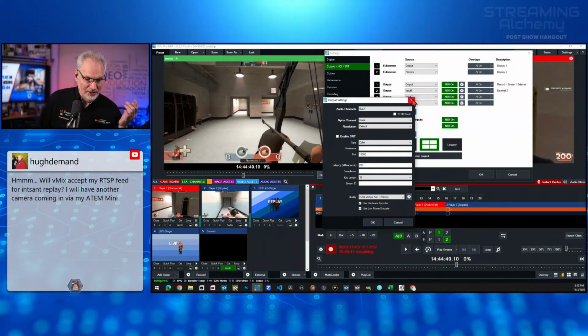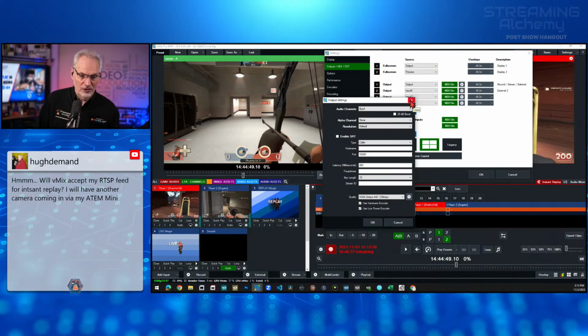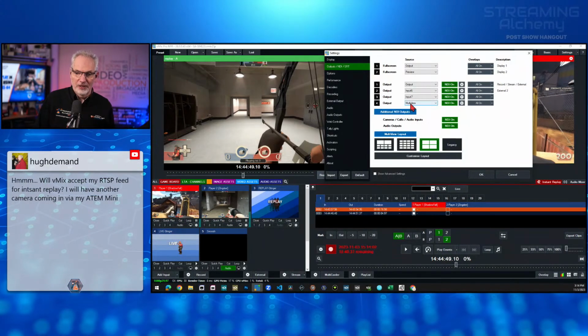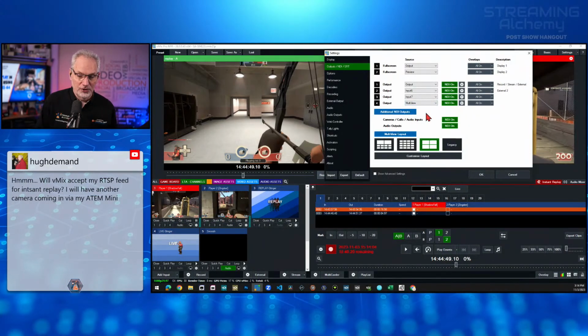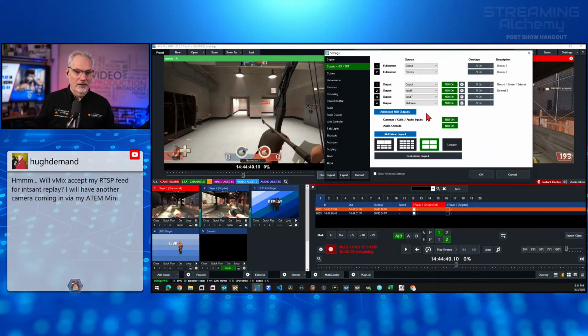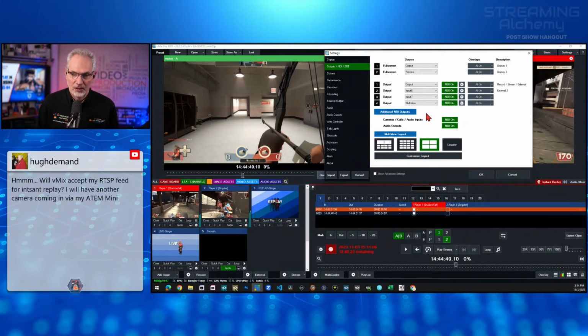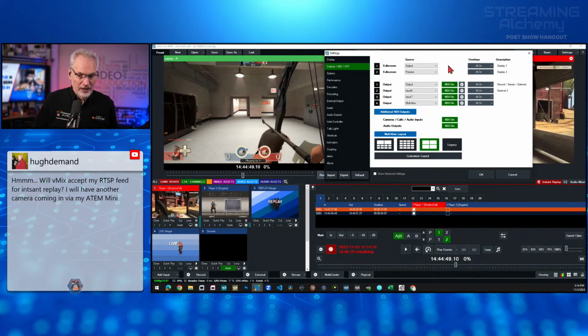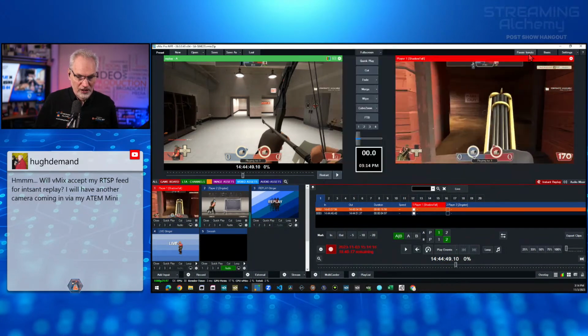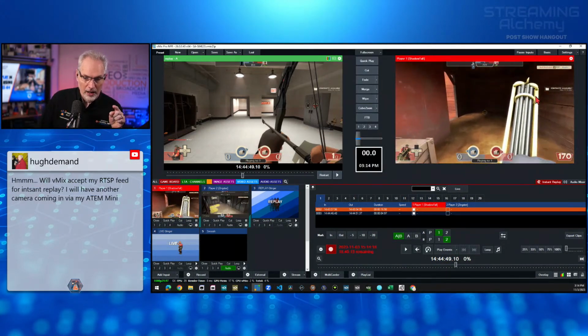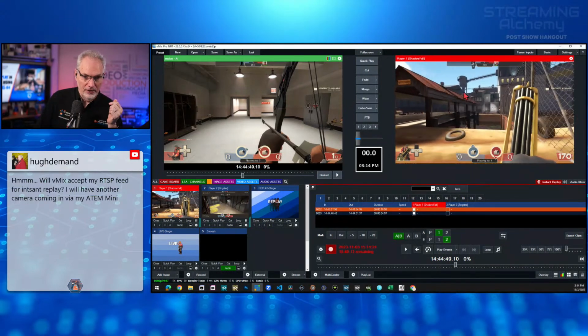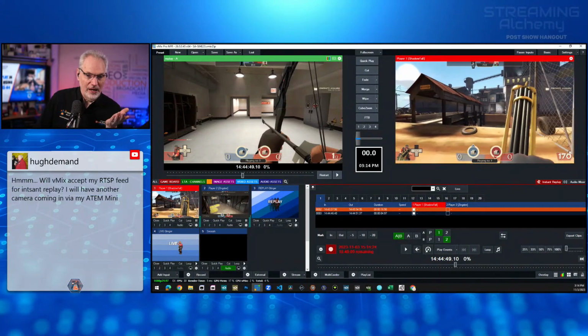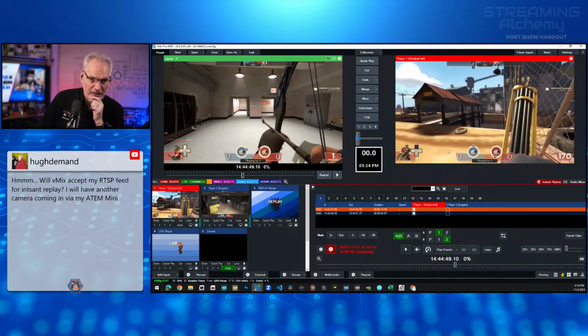I don't know if there is a way to get this to loop out as RTMP, but you certainly could do this as SRT and send these out as 2 separate SRT channels that could be picked up by a TriCaster, by vMix, by, I believe, Wirecast. I want to make sure I'm understanding you correctly. You have another camera that's coming in via your A10 Mini.